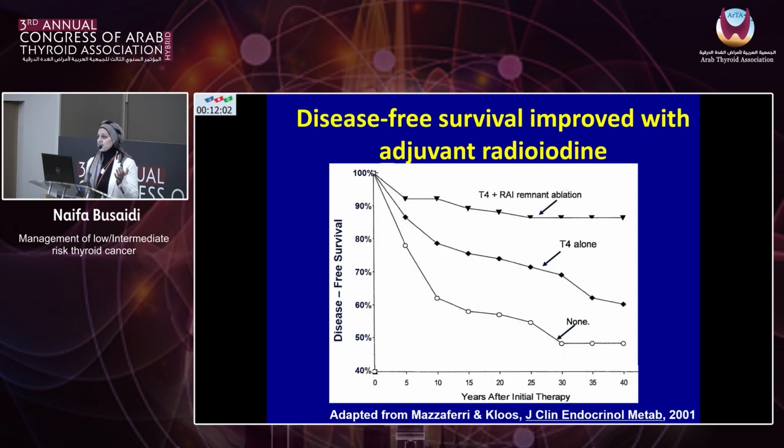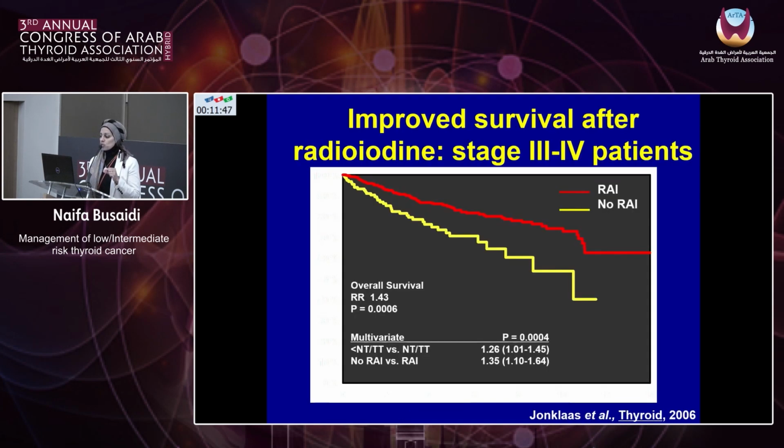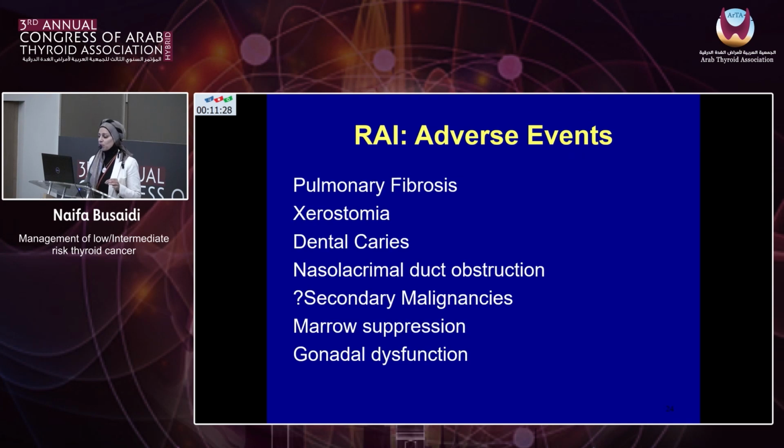I show you this slide from a study over 23 years ago that does show that disease-free survival improves with adjuvant radioactive iodine, meaning in the setting of not having cancer, giving radioactive iodine can lower the risk. But the question is, who actually needs that? So this is an old registry study that showed that patients who had stage 3 and 4 disease, so higher risk disease, by definition, it was associated with improved overall survival, right? So giving radioactive iodine does matter in specific patients, but let's personalize the treatment and give it appropriately.